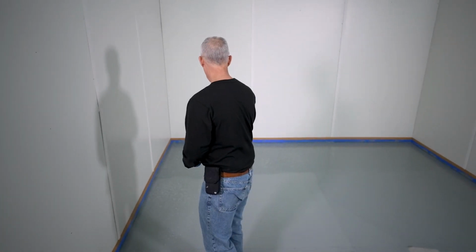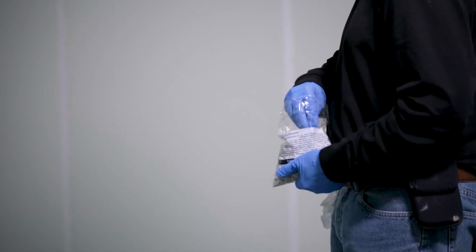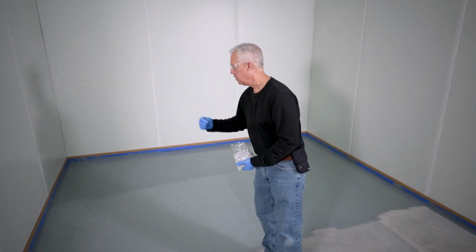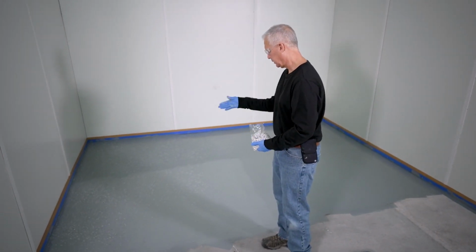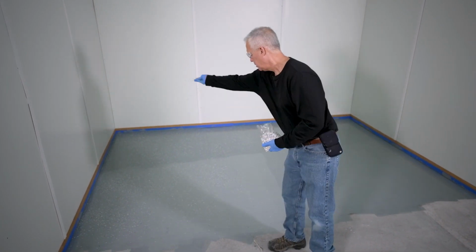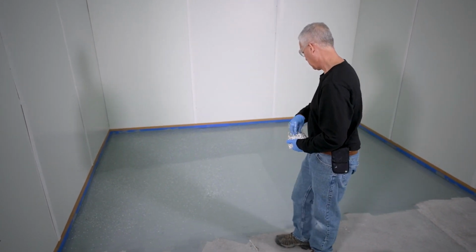Immediately after applying the solid color to a 3-foot segment, apply the decorative flakes by carefully sprinkling them from a height of about 3 feet and allowing them to randomly rain down onto the wet surface. Be careful not to over-apply the amount of flakes in any one area. The flakes should be dispersed so that the surface is uniform in amount and random in color.